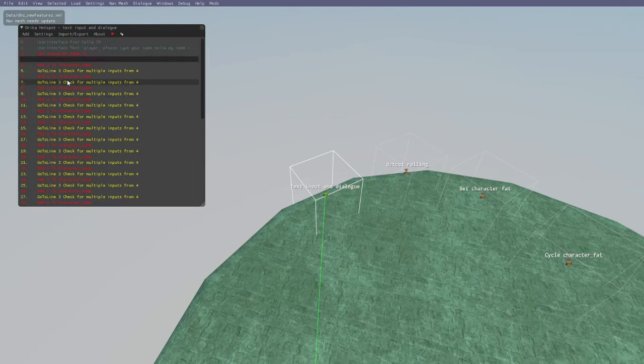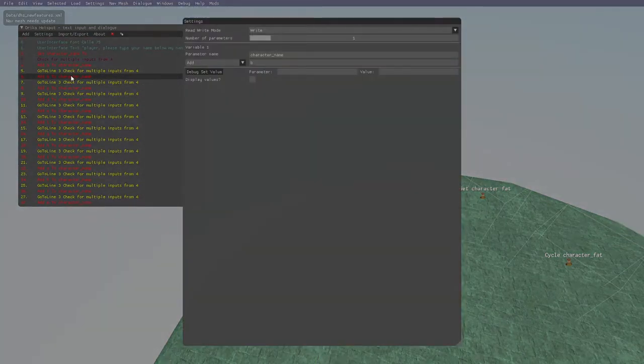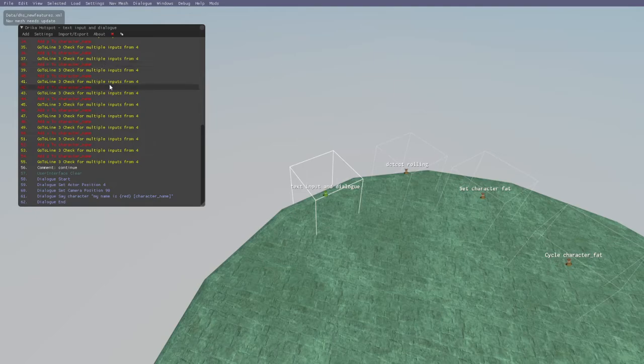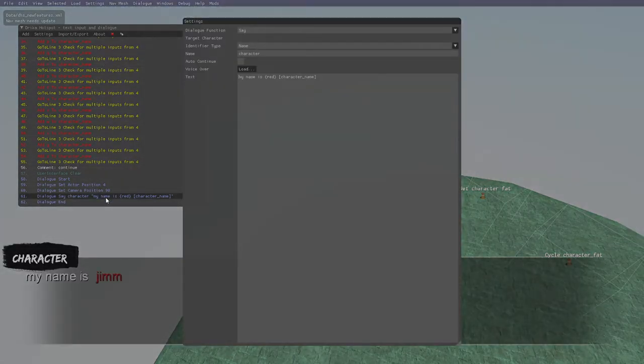And then if any of the letters are pressed, I add that to the end of the variable character name. And if enter is pressed, I continue on to this lovely dialog here. And this has a demonstration of how you can now input variables into dialog.